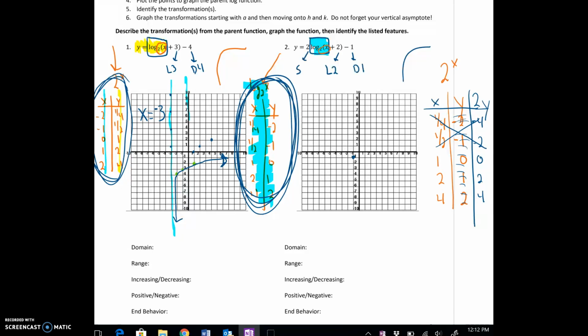Let's see. Make sure I didn't. Okay, left 2, down 1. And then I'm going to go to where 2, 2 is, and then take that point and go left 2, down 1. So it actually ends up here. And then 4, 4 will also go left 2, down 1. So the other thing that has moved is my wall, which is technically on the y-axis. It has also moved too. So it's going to be here. And that is at x equals -2.